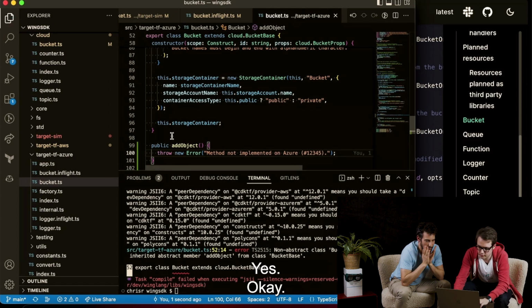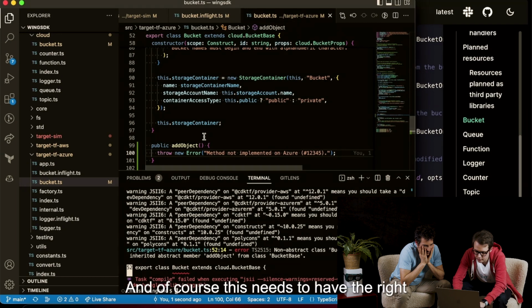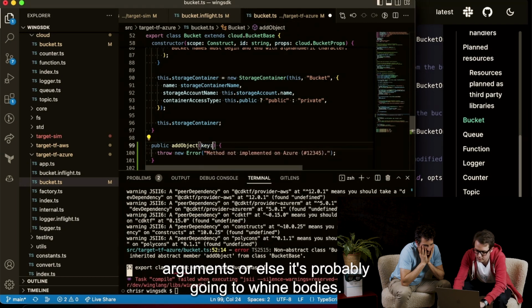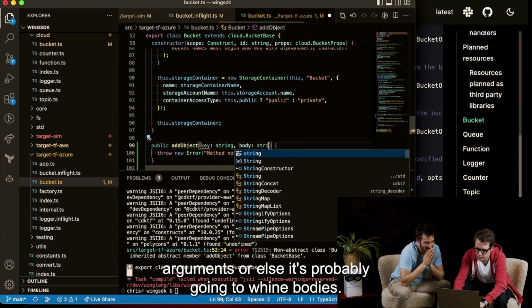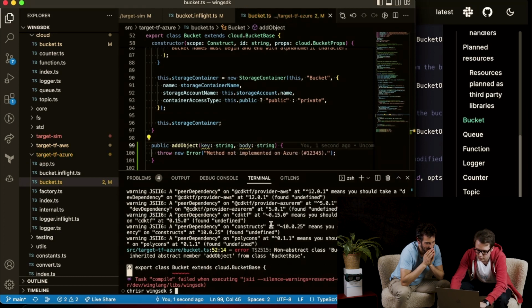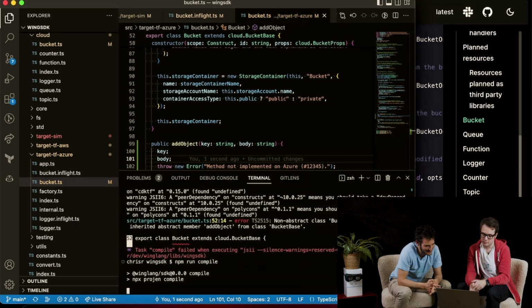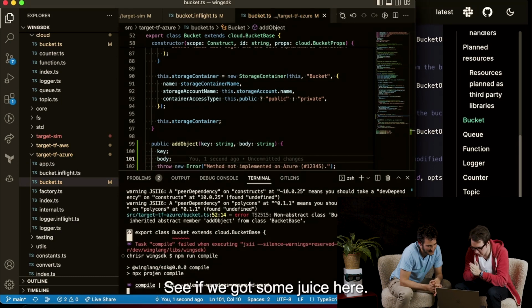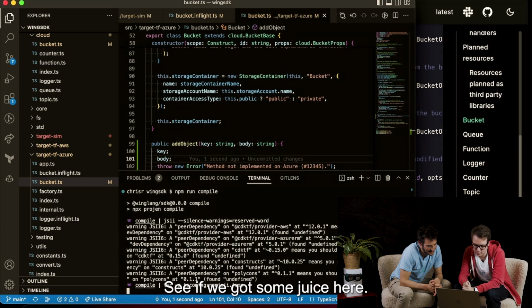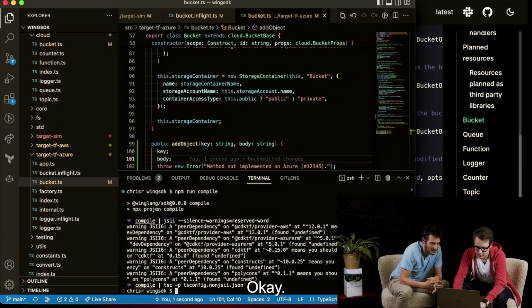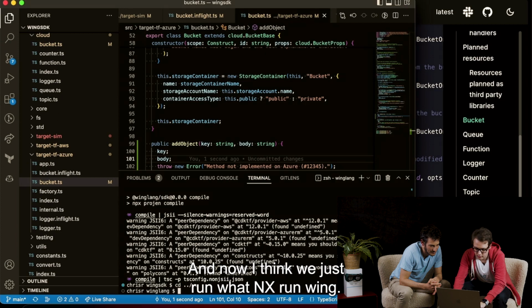Yeah. Now, okay. And of course, this needs to have the right arguments, or else it's probably going to whine. Body string. Key body. Okay. Let's see if we got some juice here. Yep. Okay. And now, I think we just run what?